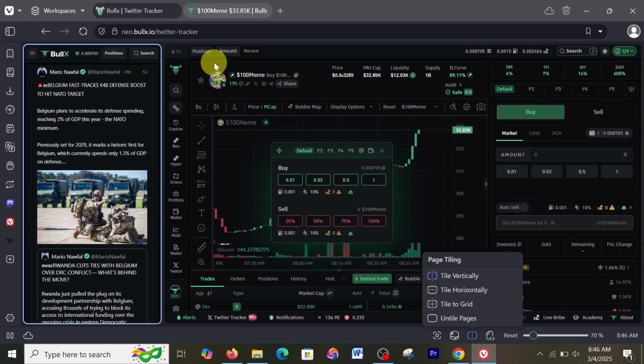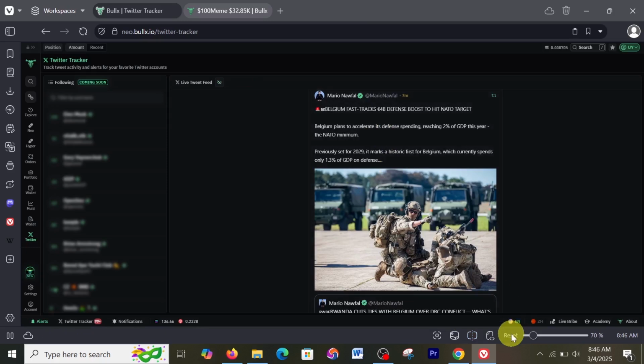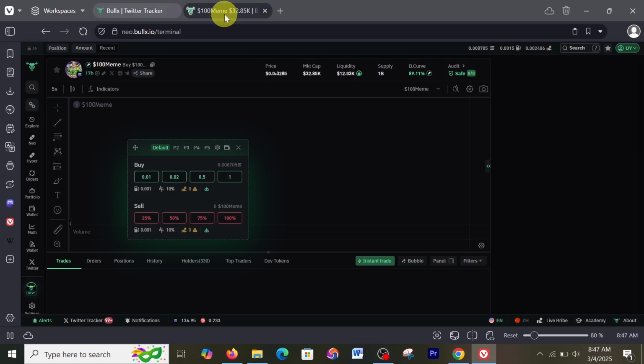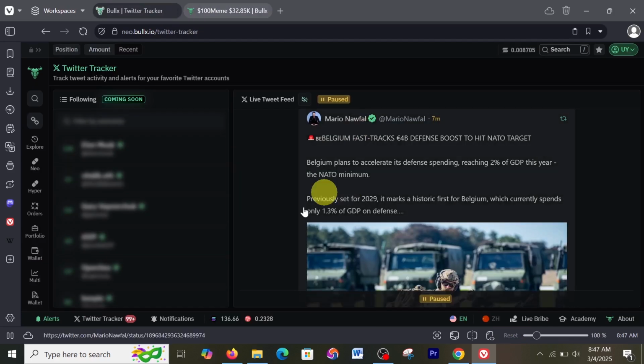Okay, let me just do it so that you see how it's done. So this is basically it. I've just opened two tabs, both tabs.